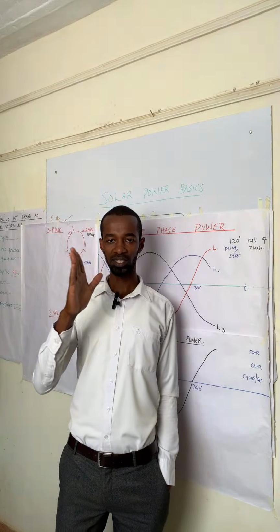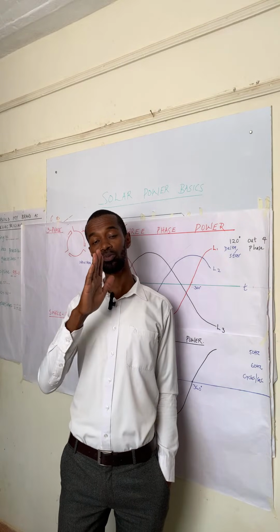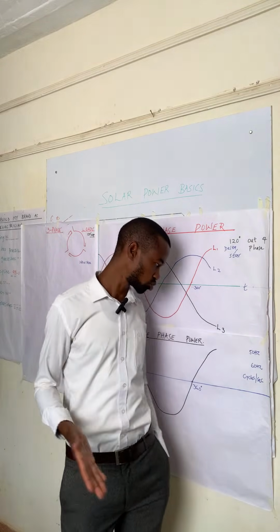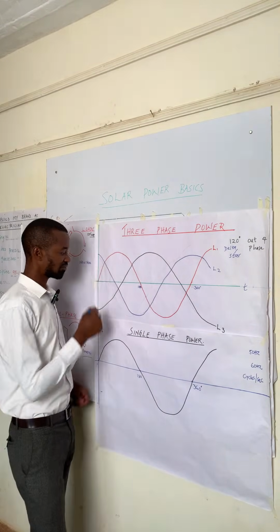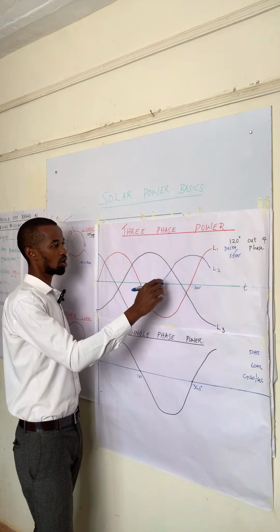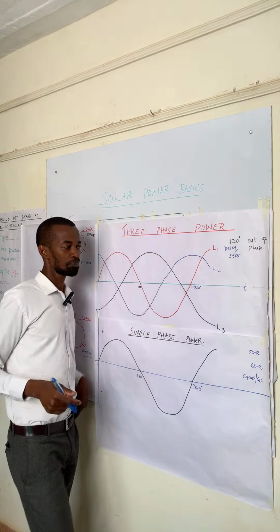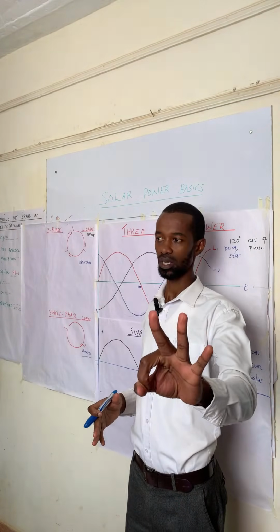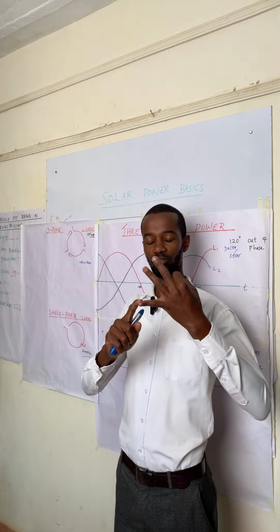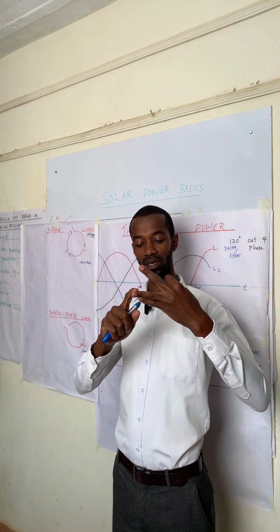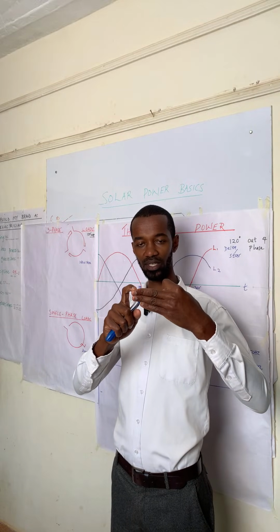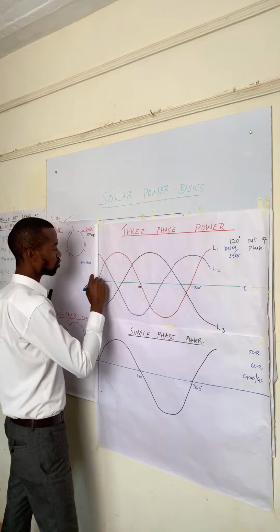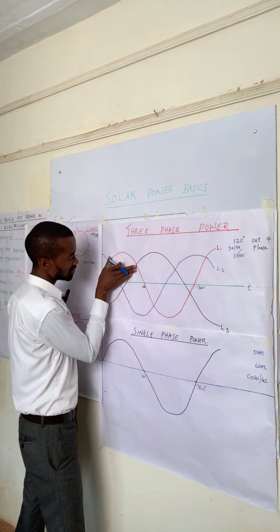For large power transmission, where the power is to be transmitted to a substation, we don't require the center point or the neutral. So it will travel in three phases only. In many cases you have seen that power distribution is in three conductors: red phase, the first phase, then yellow phase, and then the third phase is blue phase, at least for my country, Kenya. And so it will travel in these phases.